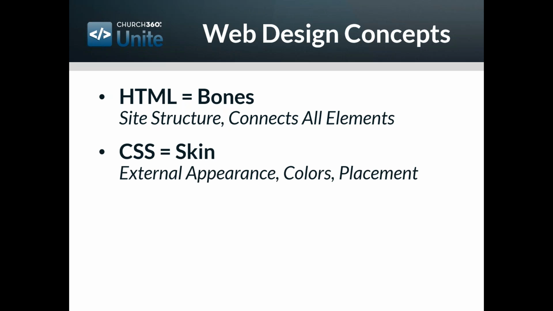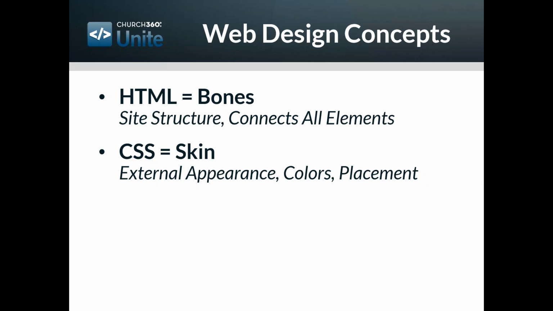But then CSS, you could say, is the skin of the website. It's the external appearance. It's the colors of the different elements. It's the design, the alignment. It's also the placement. So you can move something using CSS. And that's become much more common to have all your placement defined by CSS, especially as you've gotten into mobile design. It will respond accordingly.